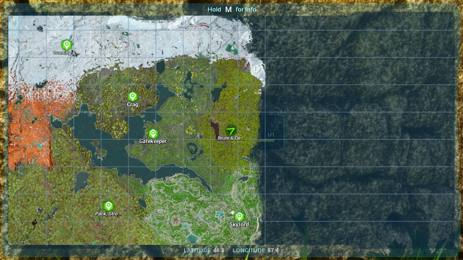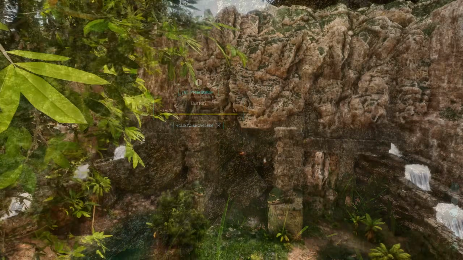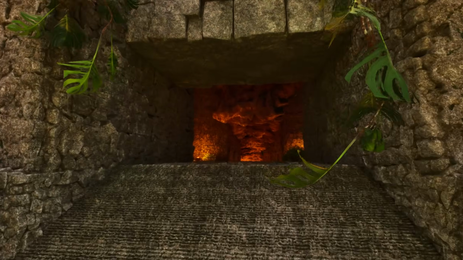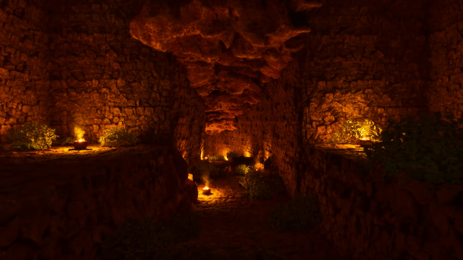So, the Brute and Devourer, found at 46.8, 87.4, requires you to enter a temple entrance. Can be a little difficult to find with a lot of trees normally blocking the route, but we've mowed these down so you can see for yourself. And looking at the entrance, you'll need to make sure to hit this button here on the left to gain access. Once pressed, it will reveal a door opening your way through to the 2 artifacts, which can be a bit of an issue to navigate through, but follow this guide and it's a really straightforward run through.